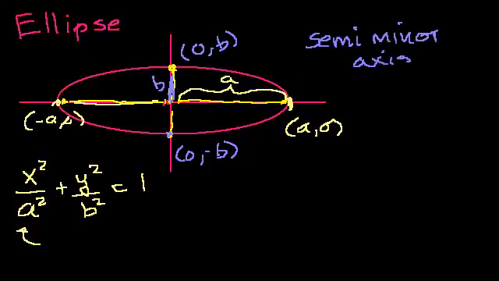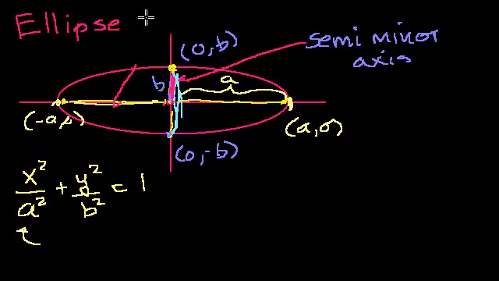Well, if this whole thing is your minor axis, or maybe you could call it your minor diameter, and it's called minor because it's the shortest of all of the diameters of this ellipse, then the semi is half of that, right? Semi, just for half. So b is the length of the semi-minor axis. That's b in this example, just because as I drew this ellipse, it just happens to be that b is smaller than a. If b was larger than a, I would have a tall and skinny ellipse.